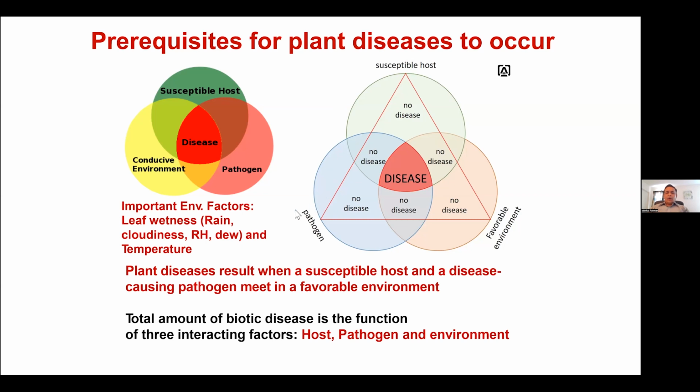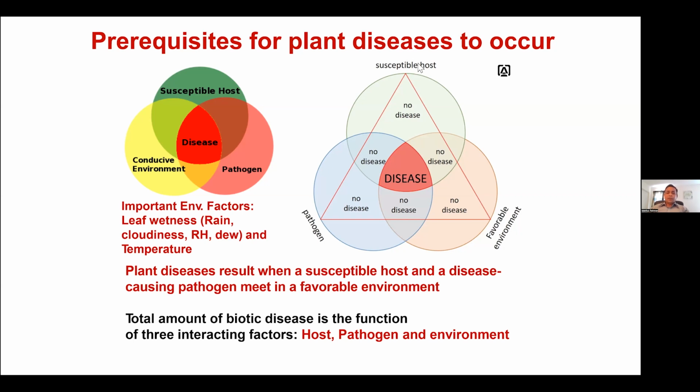And one other factor is obviously the pathogen that can cause diseases on plants. So here you can see these three factors are interacting, and when these three big circles interact, the overlap of these three factors determines the disease. So always keep in mind, you have to have a susceptible host, you have to have the disease-causing organism or pathogen, and you have to have the favorable environment to get the disease on plants. If any of these are not within this limit, plants will grow just normal.